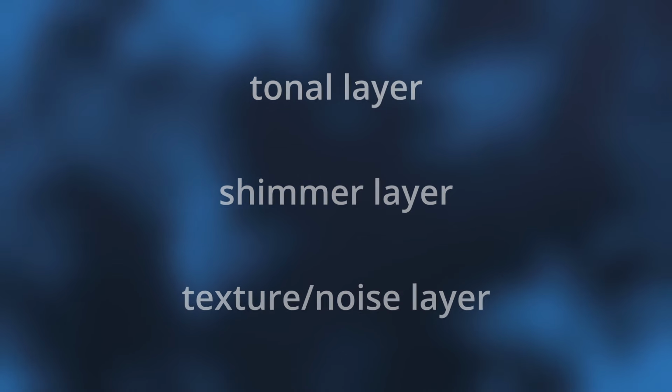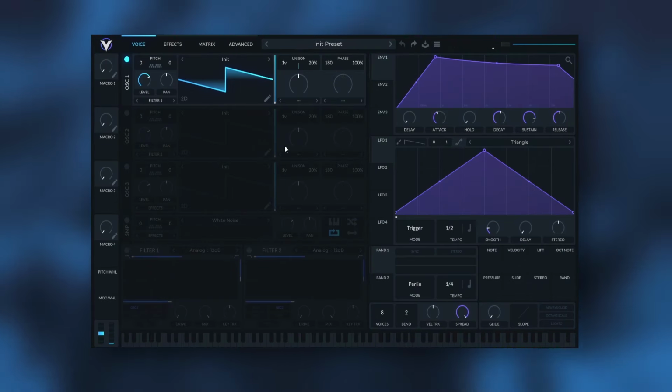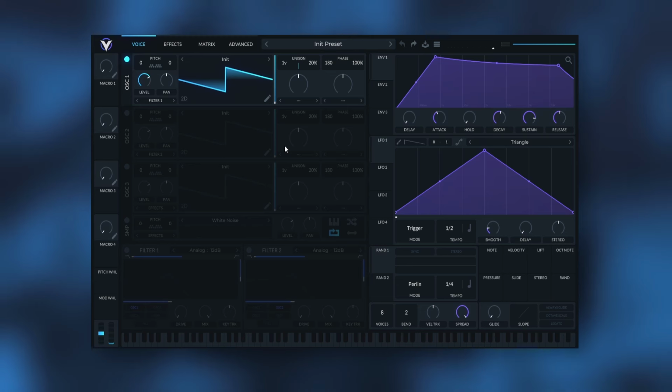I generally like my pads to have at least 3 layers: a tonal layer, a shimmer layer, and a texture or noise layer. It is worth mentioning that I'm going to be making this pad completely from scratch without any sort of reference or template to go off. So instead of following along exactly, I encourage you to watch the entire video, then make your own sounds inspired by the techniques I'm about to show you.